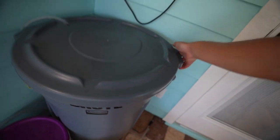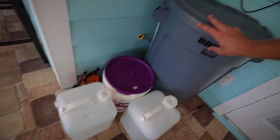Look at that. That's crazy. And then we got one, two left over that didn't fit in here. I thought I had less than I did. I guess I just, whatever, too much. Not a big deal. I will end up using it. Eventually, a lot of it goes to a water change. I mean, I do roughly 15 gallons on all of my water changes for the big reef tank that's inside there.